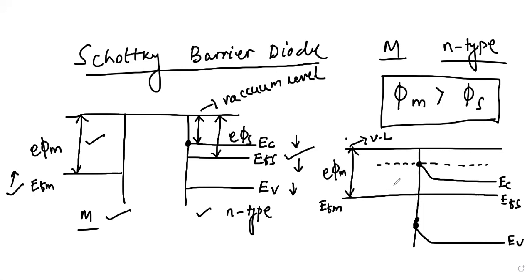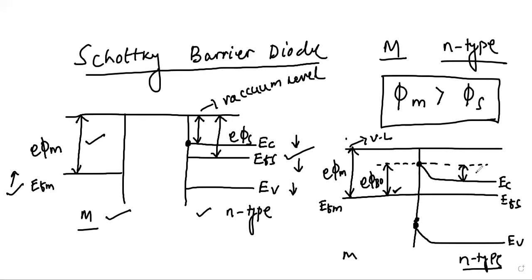And now one more variable I'm going to introduce, which is the Schottky barrier height. We will write it as E phi B0. I will define everything. So what is E phi B0 here? Schottky barrier height is the potential barrier or the energy barrier faced by the electrons present in the metal trying to move to the semiconductor. So this is ideally the barrier height faced by the electrons moving from the metal to the semiconductor side. Similarly, what is the barrier height that will be faced by the electrons present in the conduction band of the n-type semiconductor to move from the n-type semiconductor side to the metal side?